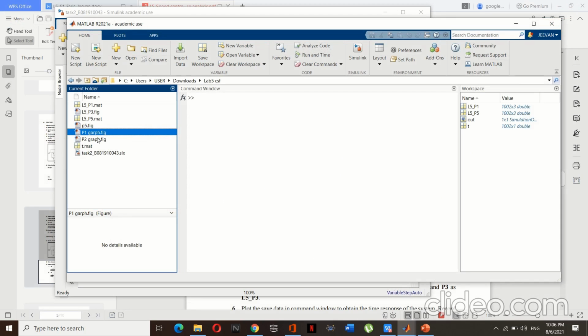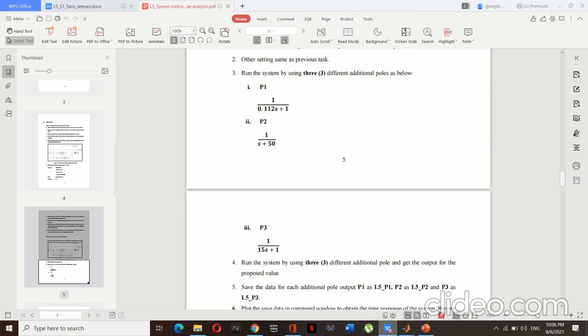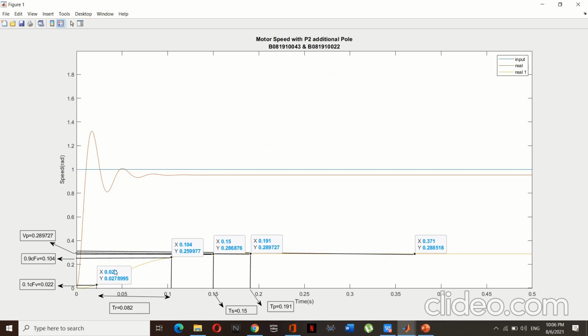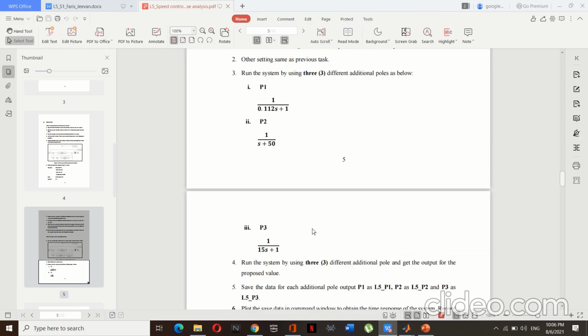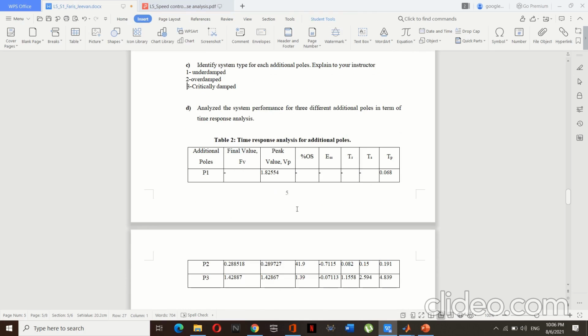For the second graph, with the additional pole of 1 over s plus 50, the graph will look like this. In this graph we have the final value, so we can get all the required values which are shown in the table.